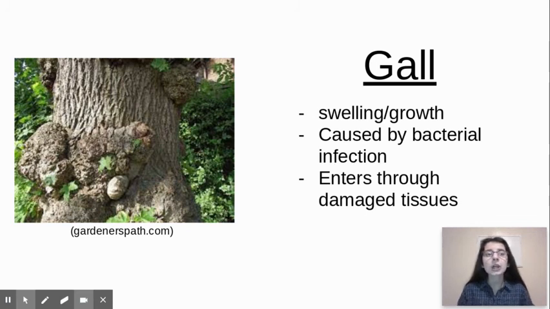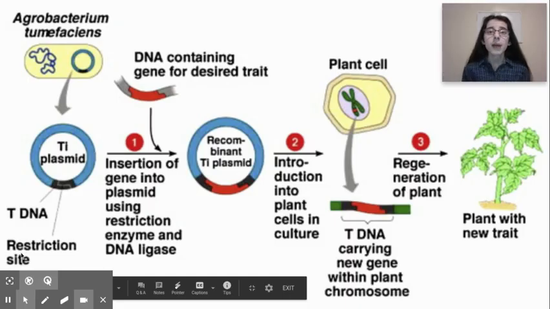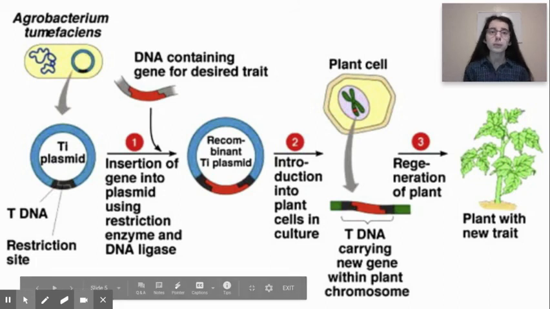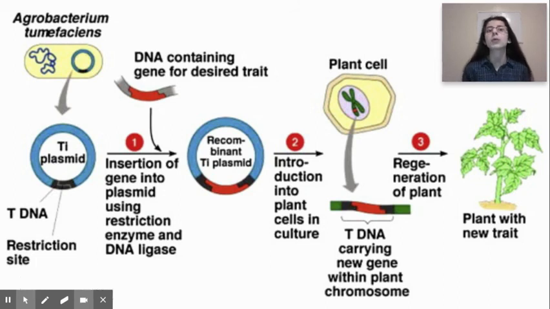They are a reaction caused by a bacterial infection from Agrobacterium, which is common soil bacteria. The bacteria makes its way into the plant through damaged tissues and transfers a gene that makes the plant cells produce the nutrients that the bacteria needs. This happens as the T-DNA of a bacterial DNA molecule, or more specifically in the Ti plasmid or tumor-inducing plasmid, is incorporated into the plant genome, which causes cells to multiply intensely to produce the needed nutrients.